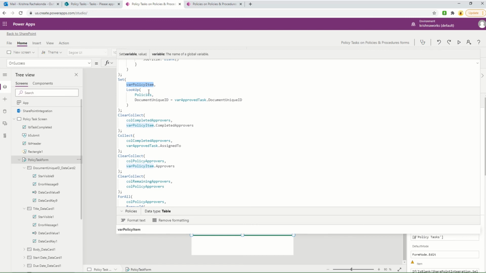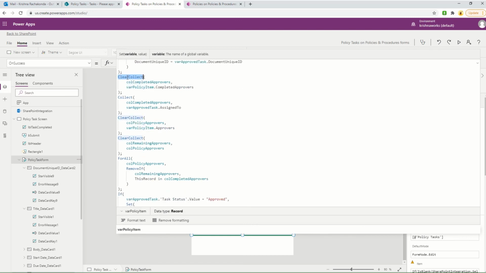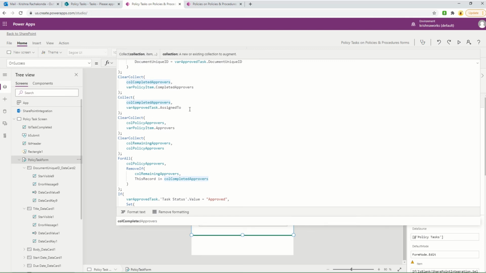Then I'm getting all the completed approvers, from the approved task's AssignedTo into the completed approvers, and then I'm manipulating the completed approvers and remaining approvers collections in a way that once the current approver finishes, that current approver is added to my completed approvers collection.